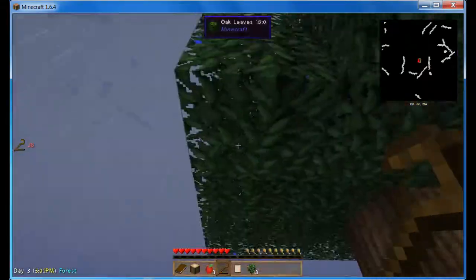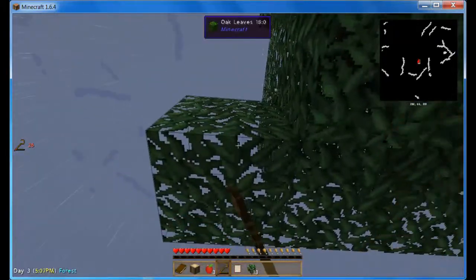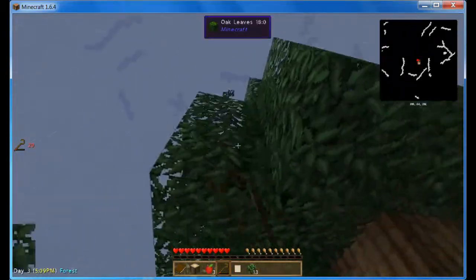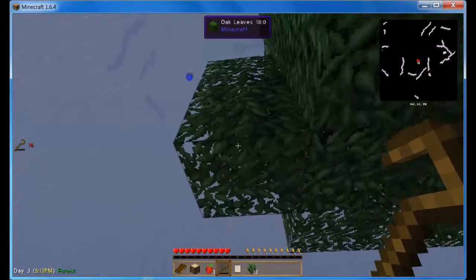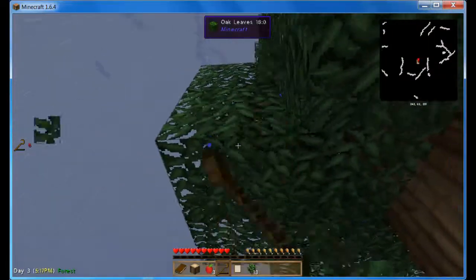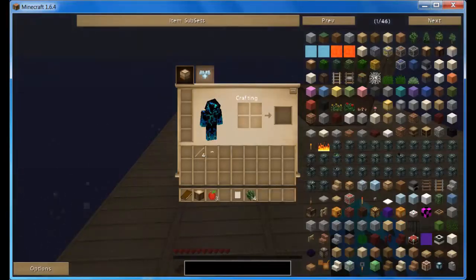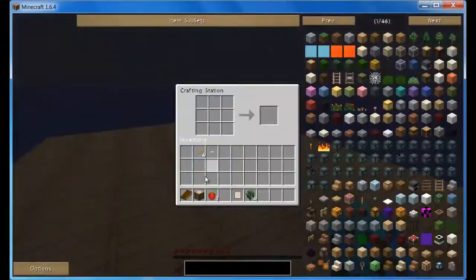Alright, so let me just chop down this tree. Basically, I was going to make another barrel. What you can do with the other barrel is you can put your extra saplings in it to make compost. When your compost dries, or whatever it does, it turns into dirt. So in this modpack, that's how you get extra dirt.